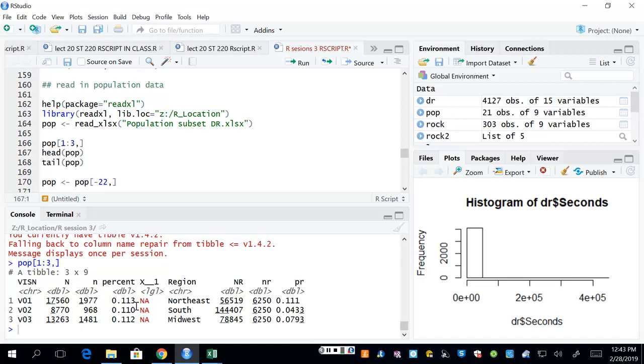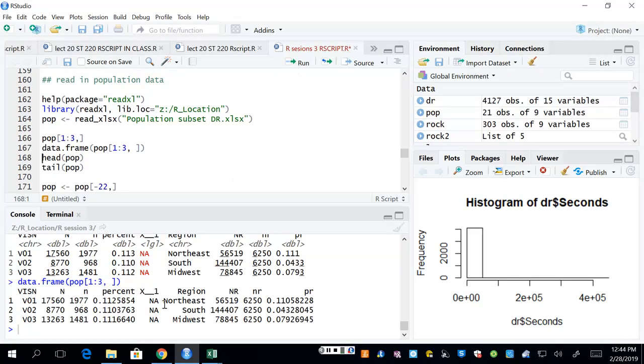VISNs, in, so on. You just type it as data frame of that. See, R sometimes gives you extra things, and it drops a little bit of this extra information. So the capital N, the lower N. Because I've done read Excel, it's been smart. Instead of having, it was a 17,000 with a comma in the middle there. Because I'm reading from Excel, it understands that that's a number. So it's been smart and made it into a number.